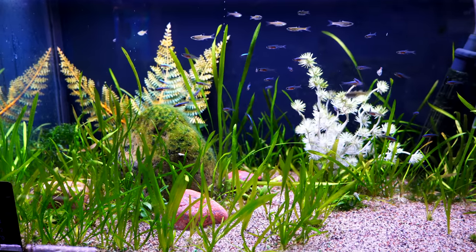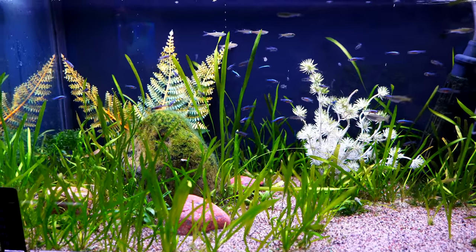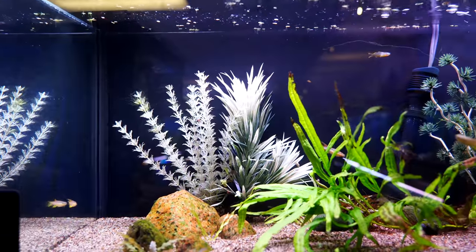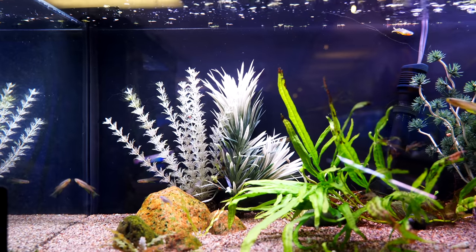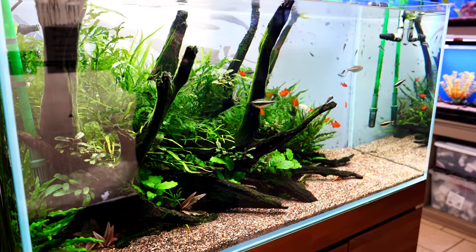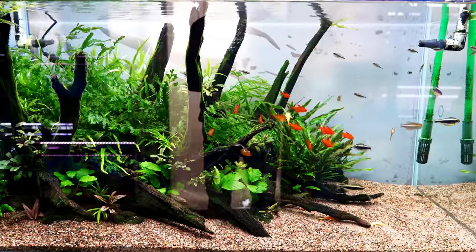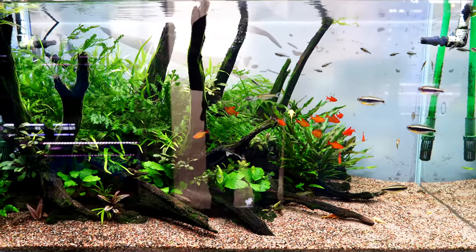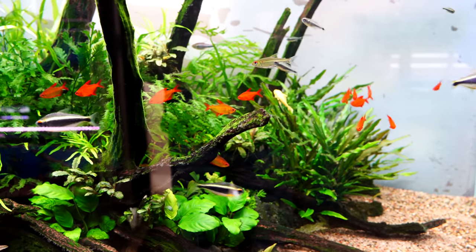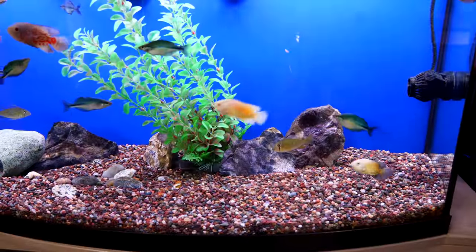These were fish I absolutely love — the neon blue rasbora. They stay small and kind of look a little bit like a neon, but on the smaller side. If I had space in my fish room, we would have had a group of these coming home with us. This was one of my favorite tanks and you see it as soon as you walk in the door — those red cherry tetras. I had a species profile on these fish a while back. They are not cheap and not terribly common, but look at the colors. I have a group of 10 at home and they are every bit as orange as the ones you see here. Retail they're going to be very expensive, but well worth the price.